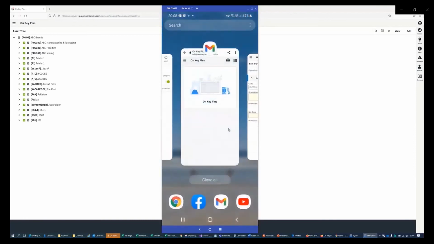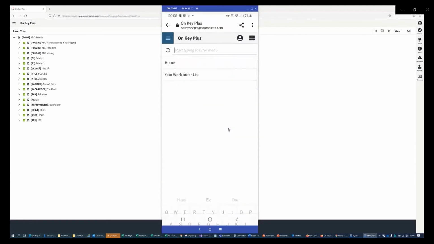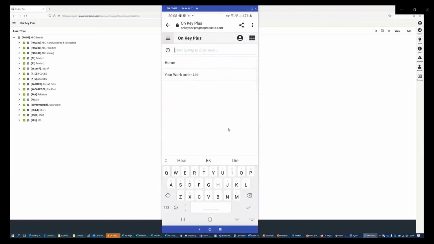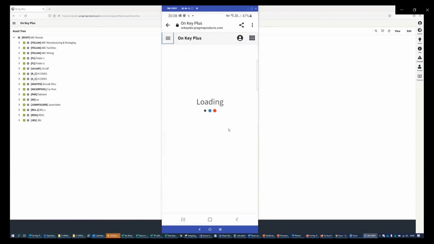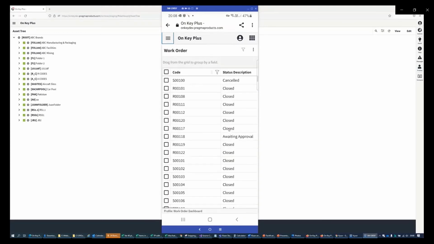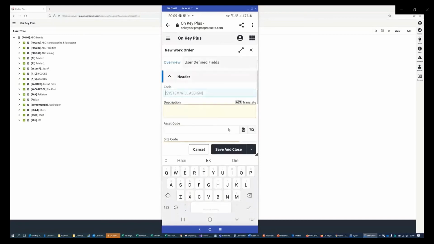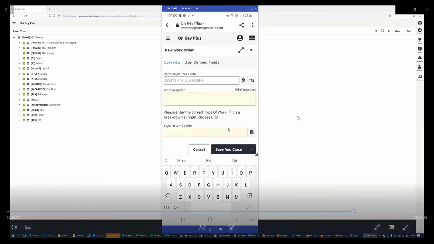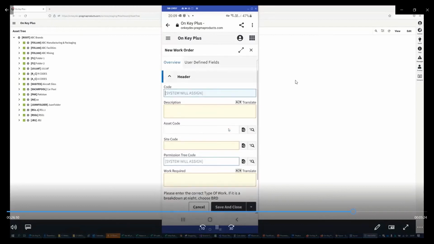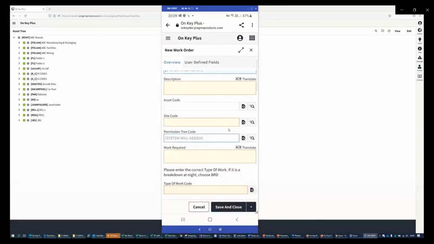If I go to that one where I set up the operational role, you can see that I've only got these two menu items. If I go there, I see the list of work orders. And if I then open up a create screen, you'll see a much more simplified one. So it's quite nice to build profiles that are dedicated for smaller screens. And Ankit Plus can obviously do all those things for you.